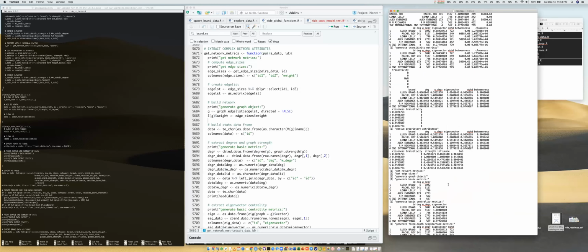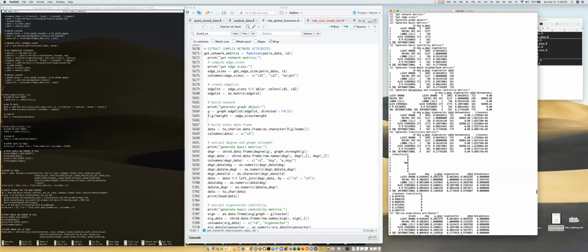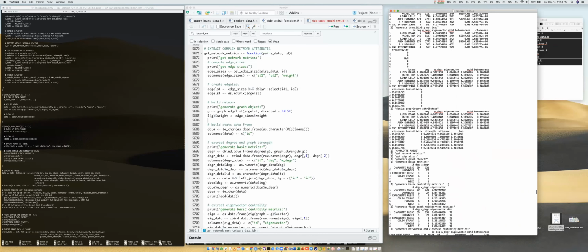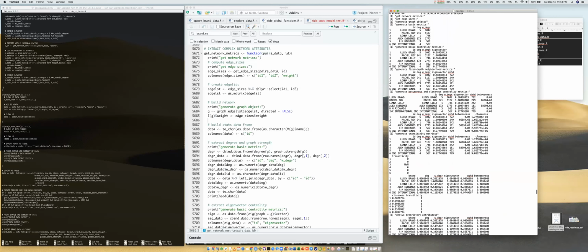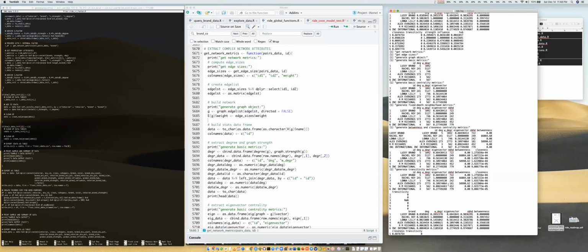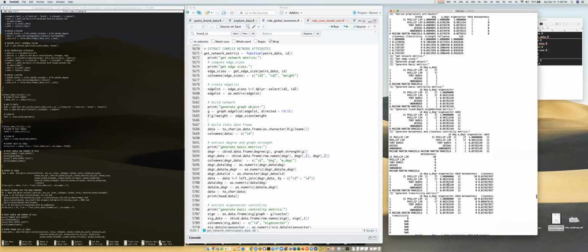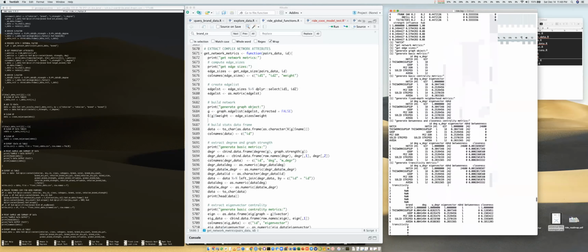So that's the interesting variation here, because they're all relative. They're not actually the same as the local metrics.